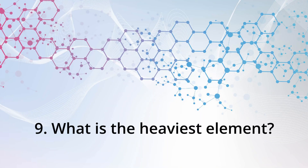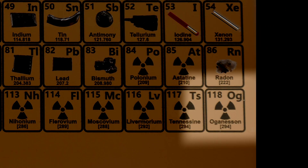What is the heaviest element on the periodic table? That is oganesson, with atomic number 118, sitting at the bottom of the table. It's the heaviest element discovered so far — a synthetic and highly unstable element. It has at least 118 protons and an atomic mass of 294, which is actually quite similar to tennessine, but still heavier.